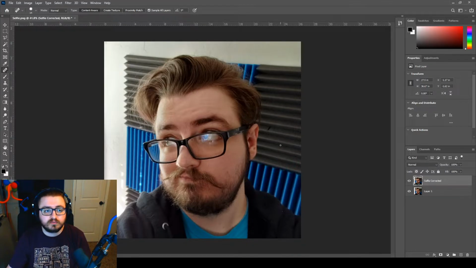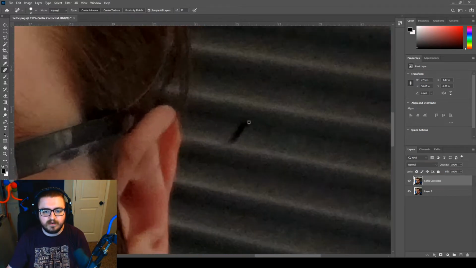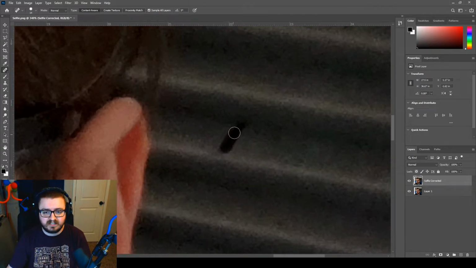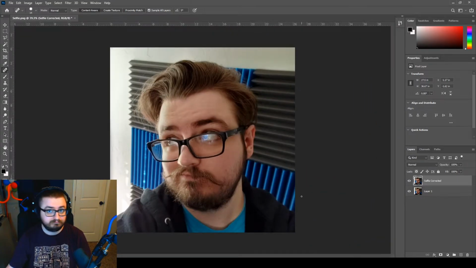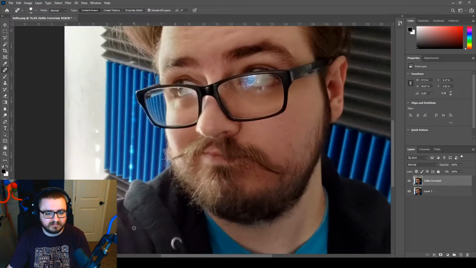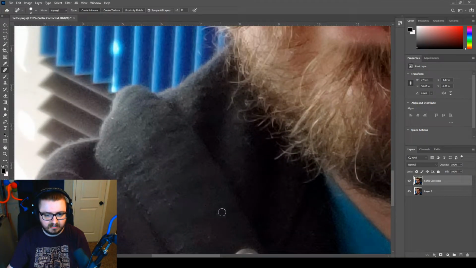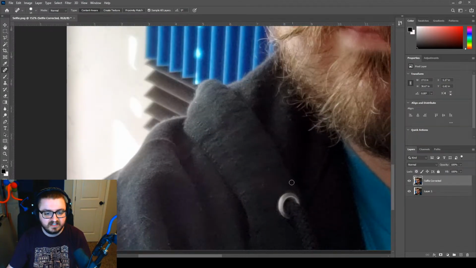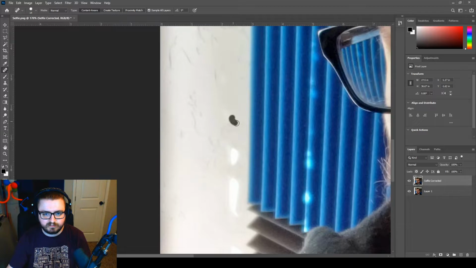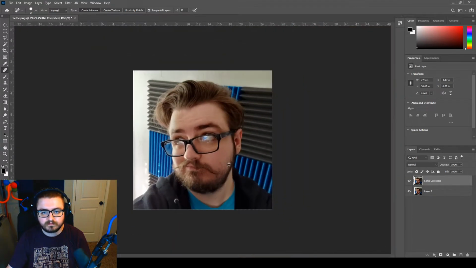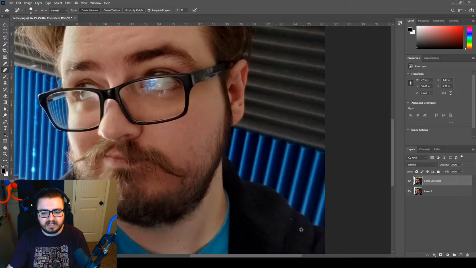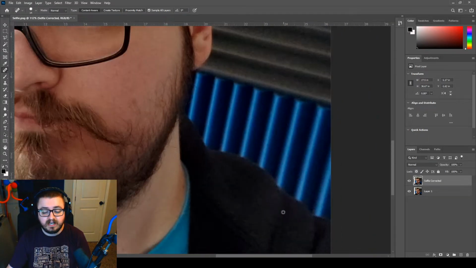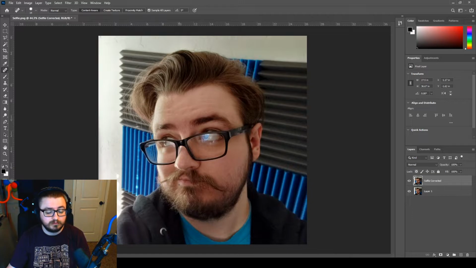This tool actually works really well for a lot of different things. So this foam in the background that I have, it has this kind of weird tear in it. I could paint over this and Photoshop will get rid of that for me. It's pretty nifty. You can use it for a lot of different things. It can be used to get rid of like this cat hair that I have on me all the time. It can be used to get rid of this little speck of dust. It can be used to get rid of this particular splotch of light. I don't know. But you can use it to touch up a lot of different things on your photos, things that you might not like. This also works in crowds of people to remove specific things, which we will get to later, for a little bit more of an advanced technique.